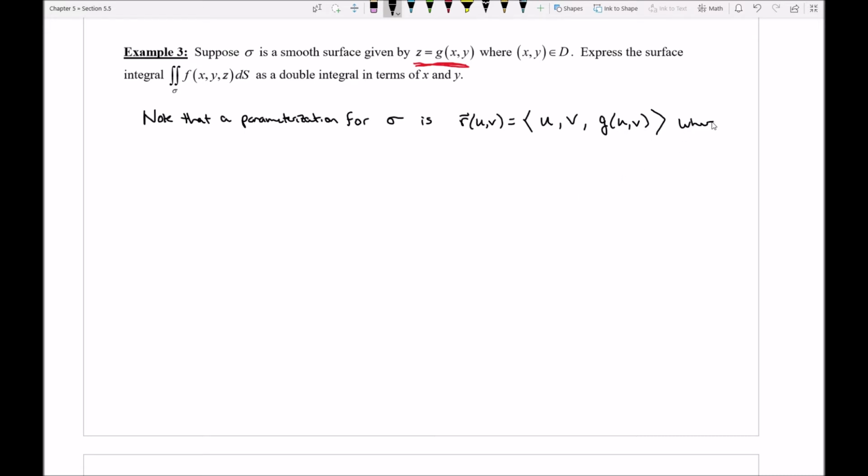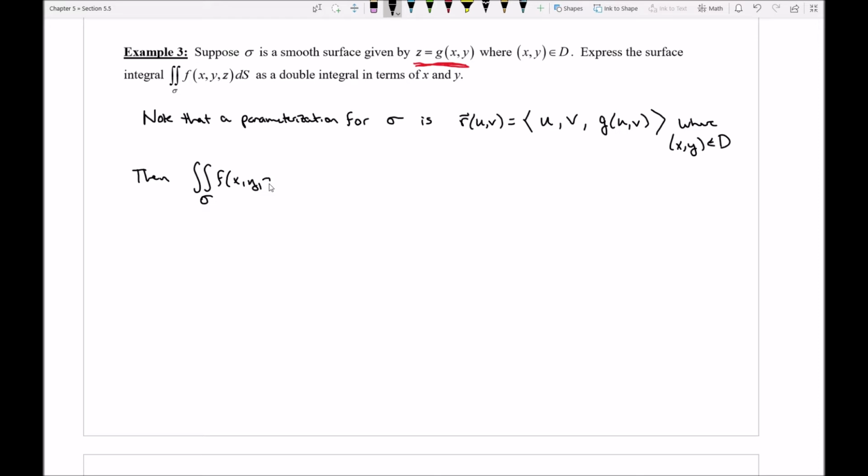Of course, my bounds here would have to be given by, well, x's and y's have to exist within this particular region here. And so I would have to say that my x and y satisfy this, and so my u and v have to satisfy this as well. Now, of course, if I was to go ahead and use what we've seen in the past several examples, we could then go ahead and rewrite our integral in the following way.